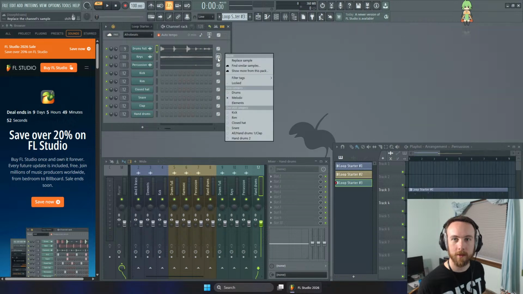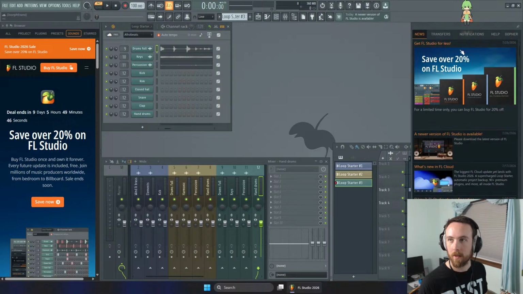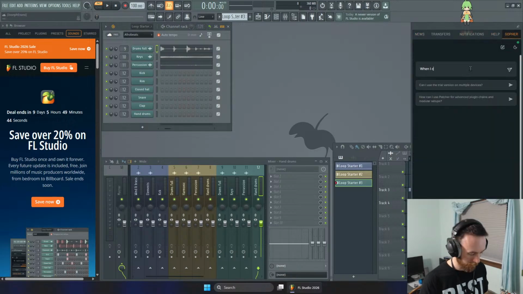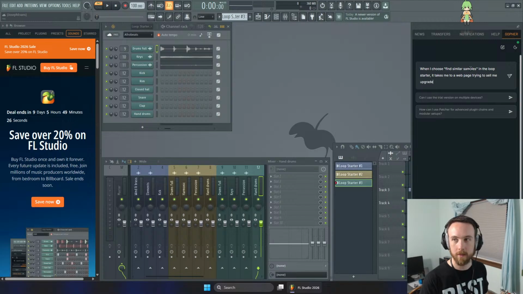What is this feature called? Choose find similar samples in the loop starter. Yeah. It takes me to a web page. Try to sell me upgrades to FL Studio.